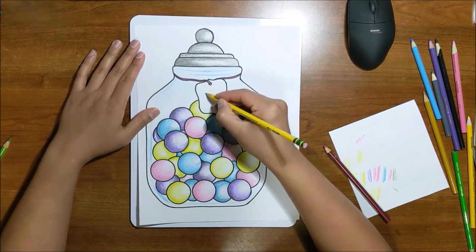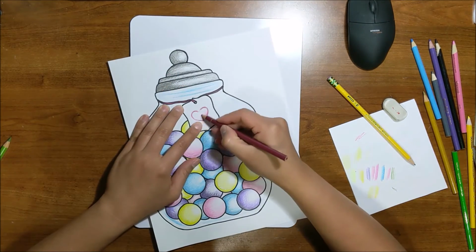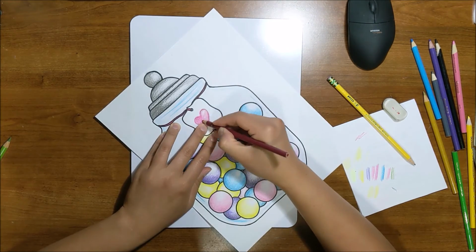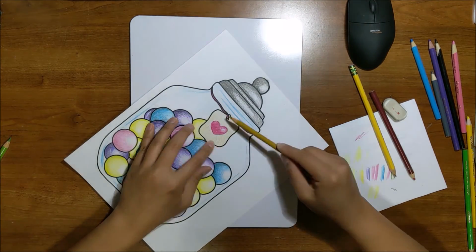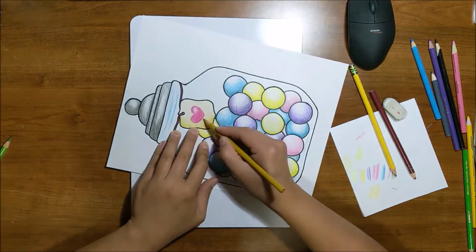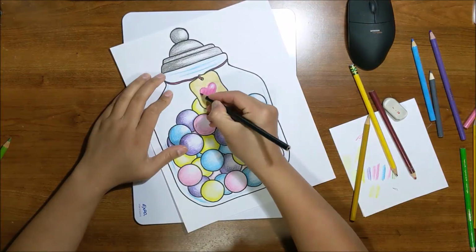For my tag, I've decided to put just a heart and then coloring it with the colors I want. You can put anything on there. You can put some words, the word gumballs, the word free, or a price that you want on there. Anything is fine. And that is it. This is our candy jar.